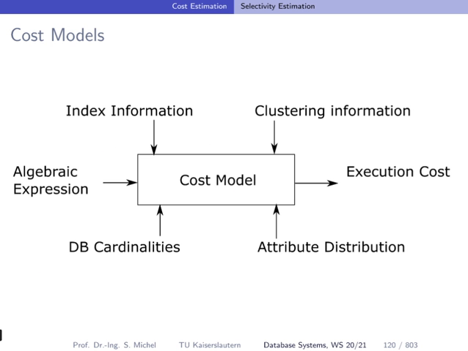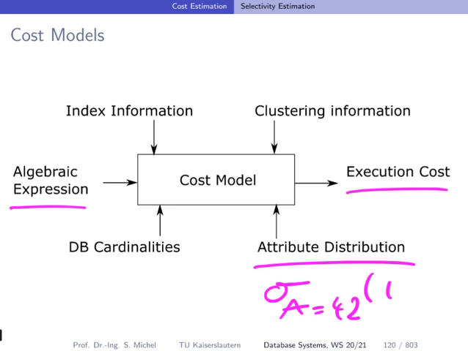You can also depict it like this, with the different cost model ingredients. For the decision making, a query expression comes in, and in the end we want to know the execution cost. Many things matter. Certainly the attribute distribution, so how the attribute values are distributed inside a certain column. Then we have some query like this: we want to know A = 42 on R, and we have to make assumptions to estimate how many of these tuples qualify.